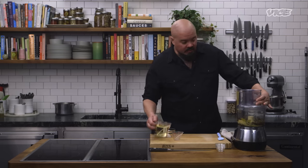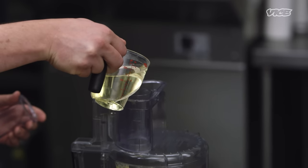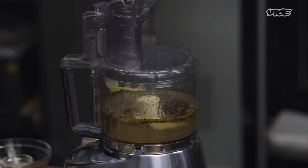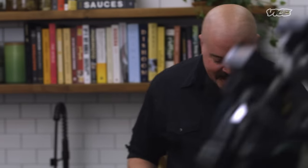With this thing running, I'm going to pour our oil in. Everybody always pours the oil in nice and slow at first, and then line cooks like to speed up, which is fine because this blade is moving so fast you can really just kind of pour it in after that. Don't go all slow — and sure enough, it broke. Did I add everything? Yeah, I sure did. What a mess. Hold on.